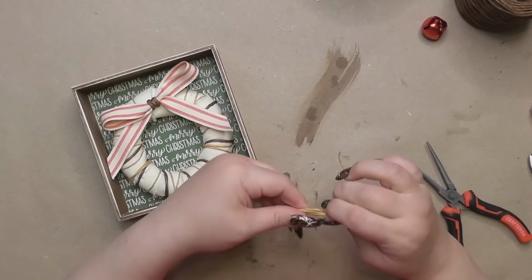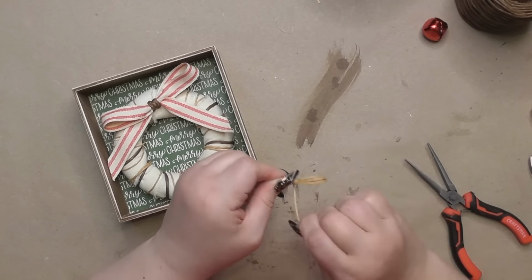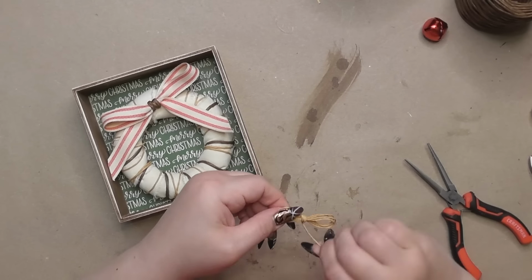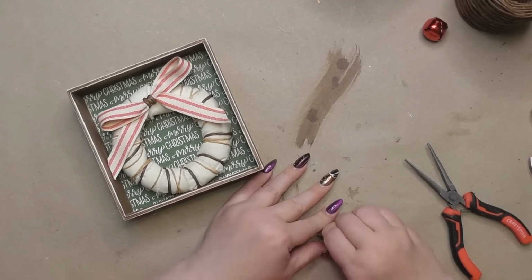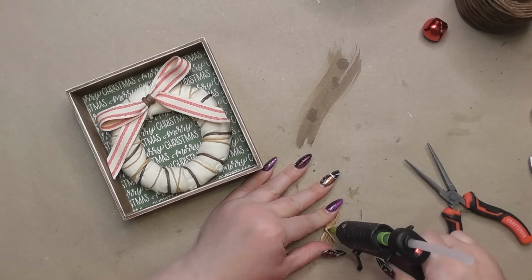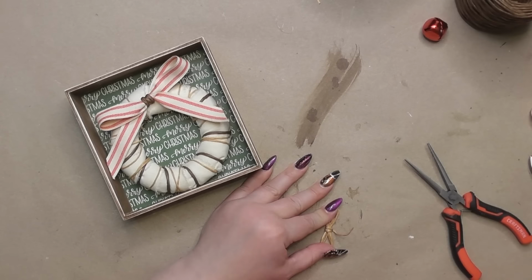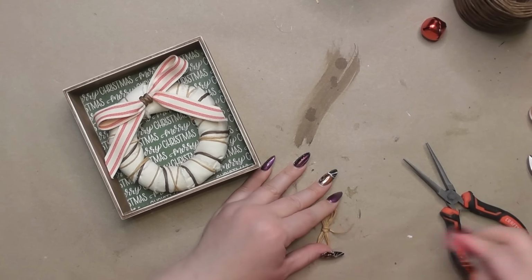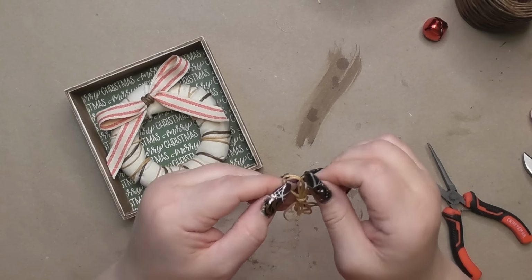Now, literally, you saw me wrap it around my fingers and then take the end piece and wrap that around the middle. That is the exact same technique that I use when I make the jute bows. Even the bows in the first project that I already had made, those were sitting in my junk bucket because I made them with extra little pieces. Same exact technique right here that you see. Now, granted, there's wire here, so it's easier, but it's the same. If it gets thick enough, it'll stay.